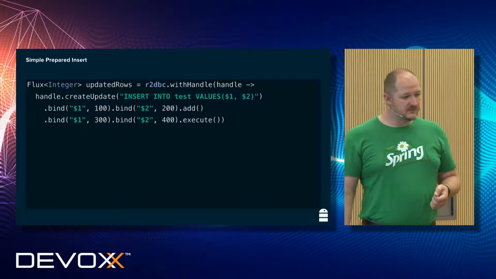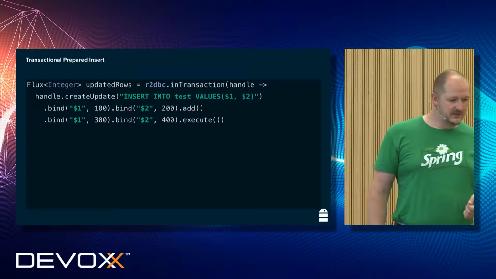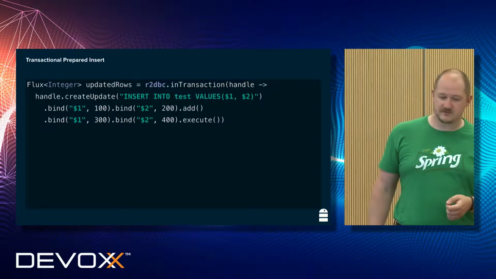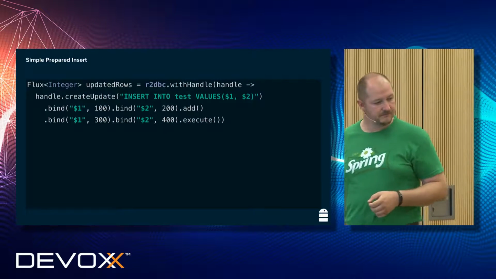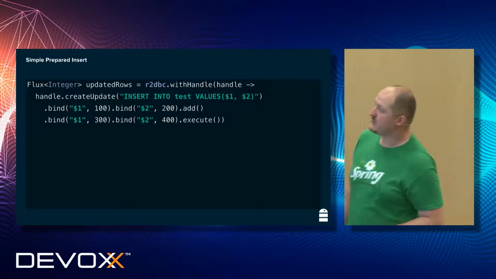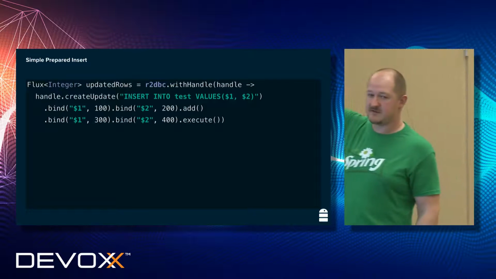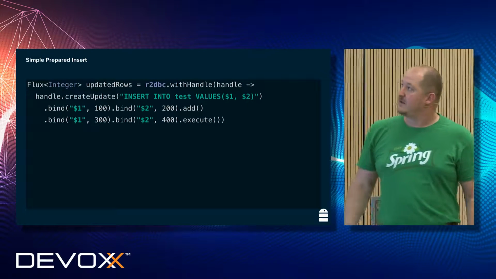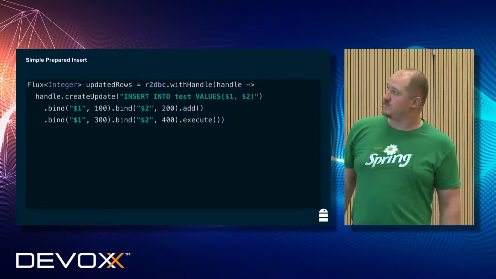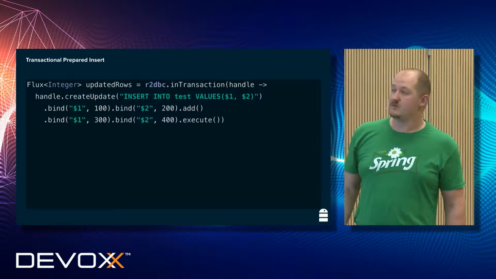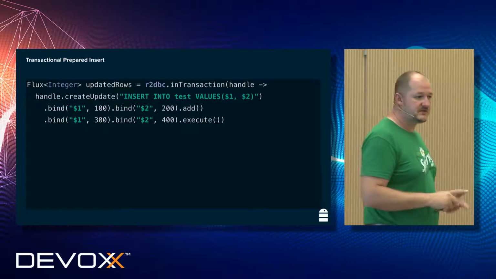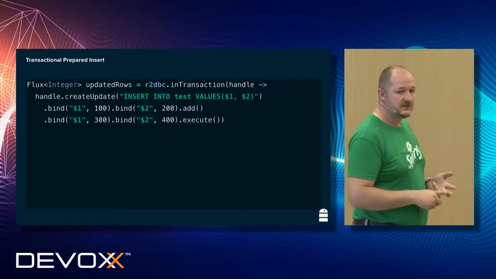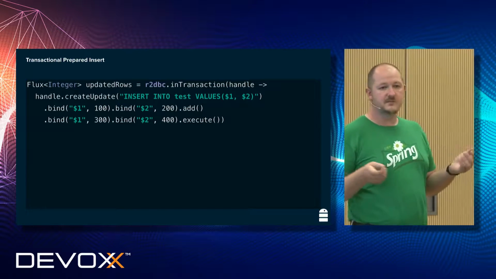Now we can have that also with transactions, and probably, let's go back one slide. You probably didn't notice too much. Pay attention to this withHandle method up there. withHandle gives us resource management. If I want to use transactions, I simply call a different method, which is inTransaction. And now I get resource management, and I get transaction management for this 90% case.